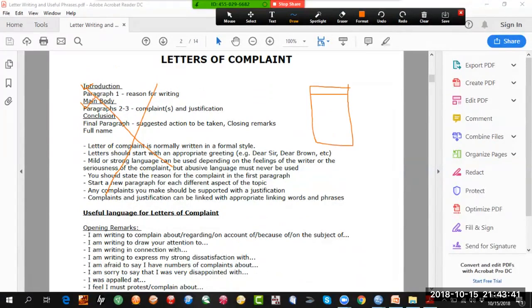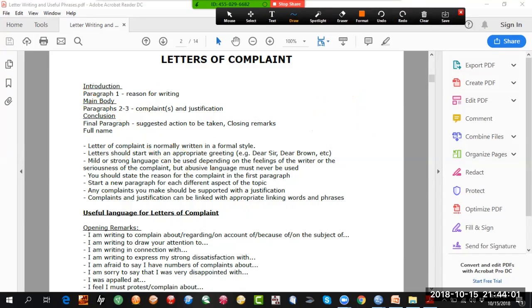First of all, introduce yourself in the case of formal letters, and then include what you have to include. In IELTS they give you bullet points to include, so you already know what you have to include, so you don't need to spend time on this. But I want you to have a look at these things.